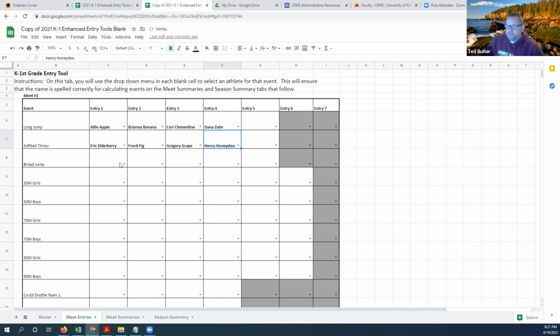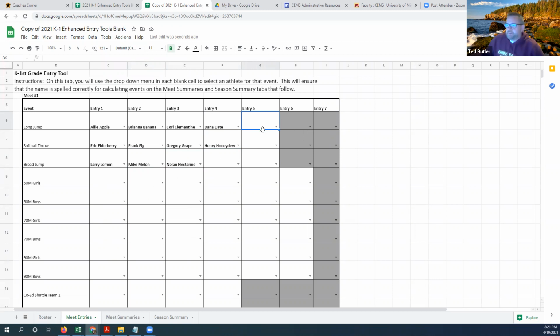We'll get Gregory and Henry in here. And I only have 11 kids on my team, so I'm not going to fill out all my spots here, but I'm going to put my last 3 in the broad jump this week. So I've got each of my 11 kids in, and you'll notice there are some blank white spots over here. So you can fill all of these if you have enough kids to do so. But for the most part, you're going to have more white blanks than kids to add in this area.